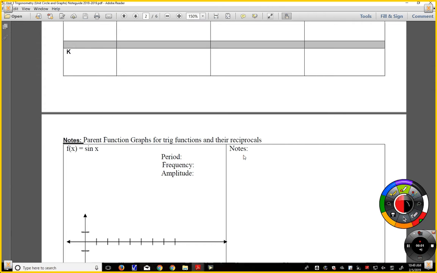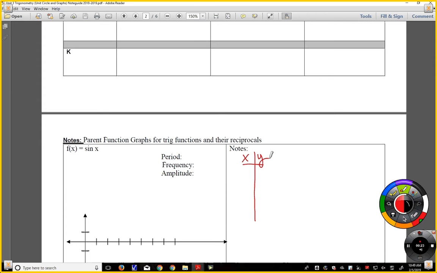Sine parent function, you guys already saw it, so we should have this wavy picture in our head as far as what we expect for the sine graph. But we want an actual list of points that we're going to use as a starting function for the sine graph, okay? So we made a much longer chart previously for the sine function, but when we made our chart, it cycled through multiple times.